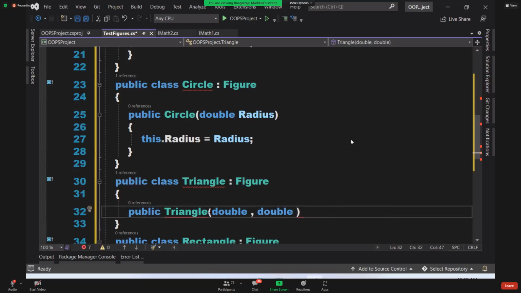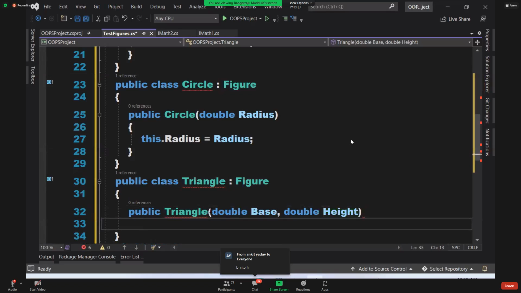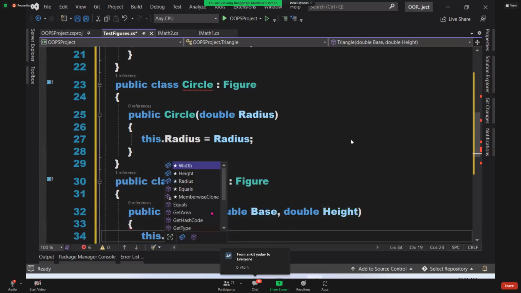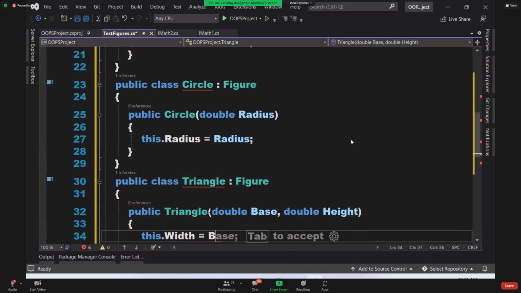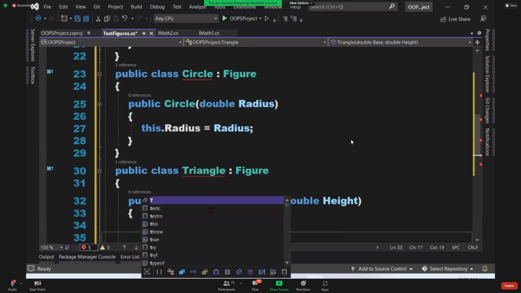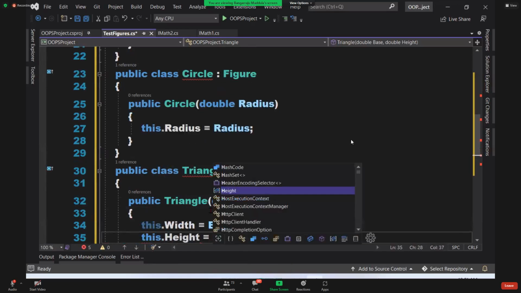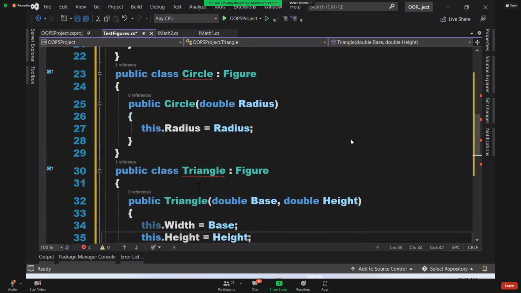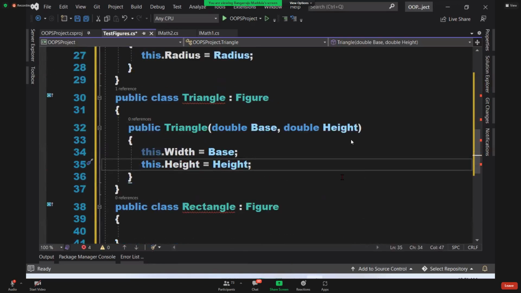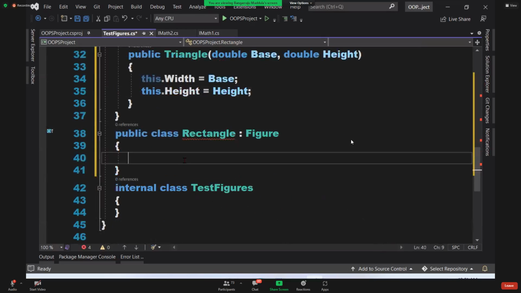Generally, for a triangle we call it base and height. The base is nothing but width here. In our school days, I was taught base and height, correct? I followed the same thing. But when initializing, you say this.width = base and this.height = height. That's all. Are you clear or not? Same way, rectangle.